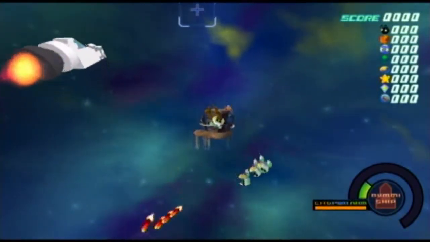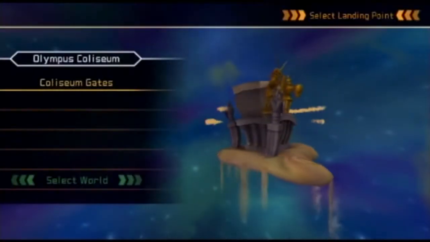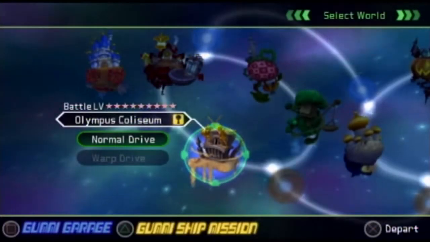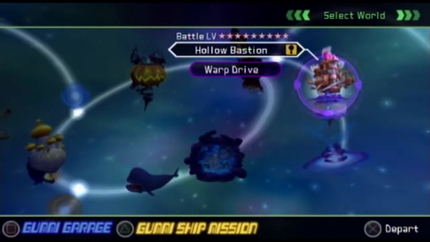This is not the right world. This is the Colosseum. Looks like I should have gone left outside of that last warp hole. Blast it. Well, nothing for it but to try again.